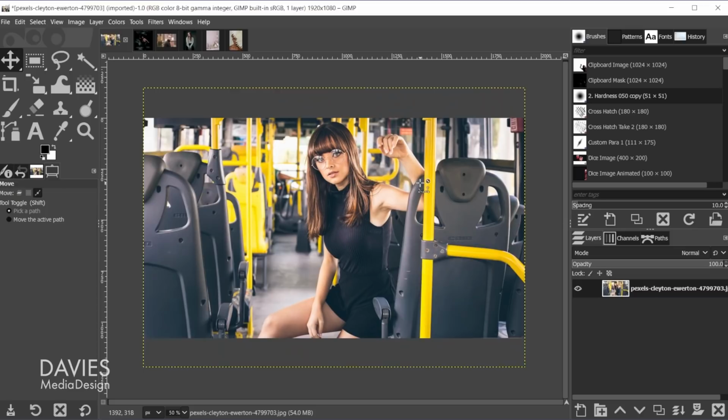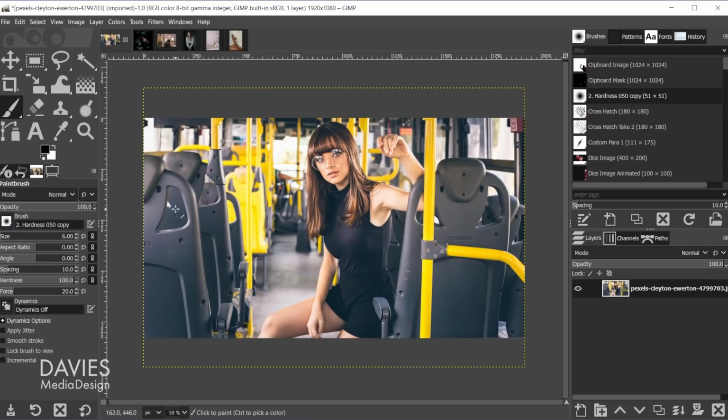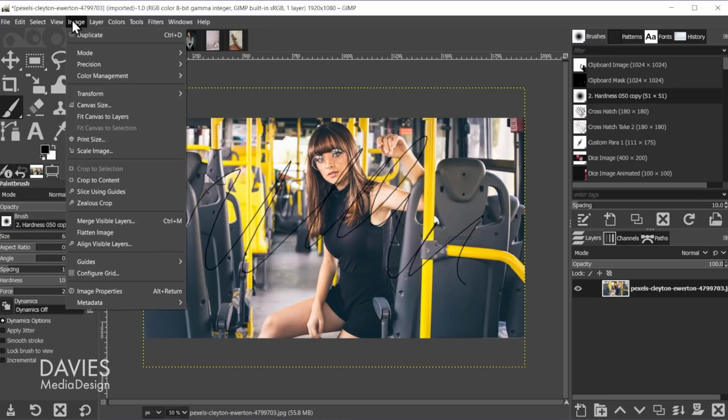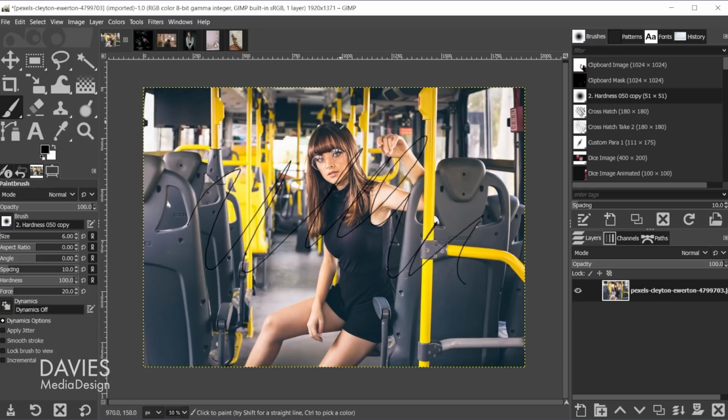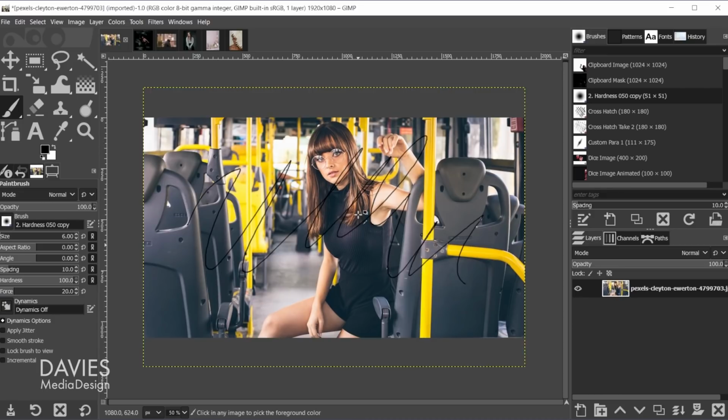So let me just demonstrate, Control Z. If I grab the paintbrush tool, draw some squiggles here, and then go to Image, Fit Canvas to Layers, it'll still return that image back to the regular size. So I'll hit Control Z to back up. So just to clarify, non-destructive means the changes you make are not going to be permanent. So in that case, when you're cropping pixels, the pixels are not permanently deleted. You can recover them at any time. Therefore, it is non-destructive to the original image.